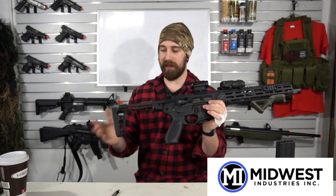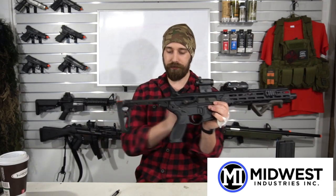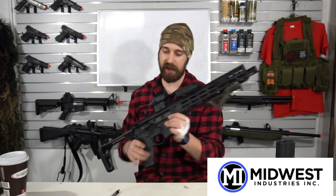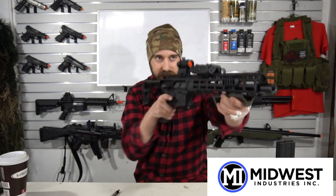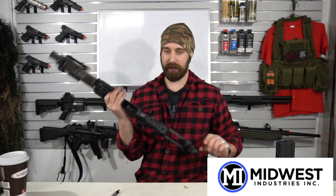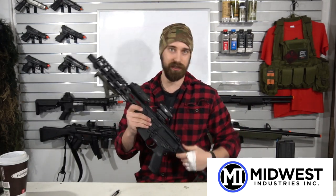But I honestly think that with this setup, I may try to get a different stock, either a folding one or a buffer adapter, and kind of play with that setup. But man, I think this is going to be my go-to for a while now. This may just be stuck as my go-to outdoor gun, because man, this thing is awesome.